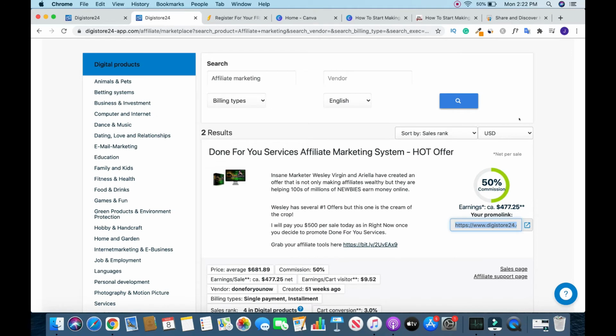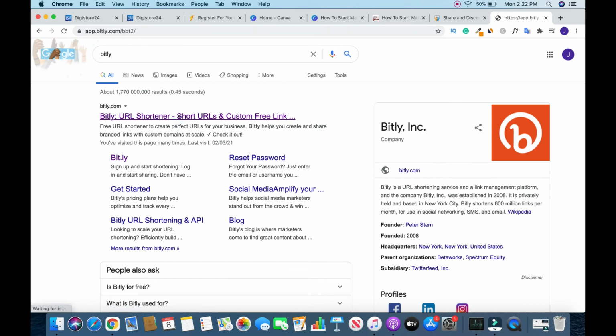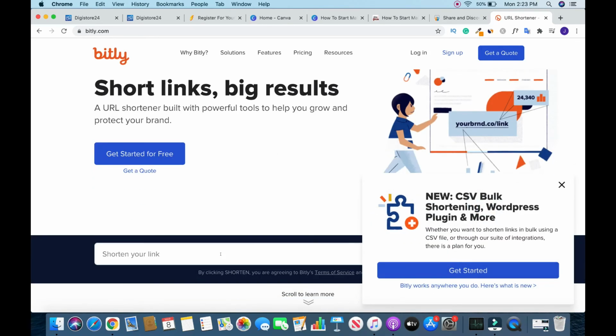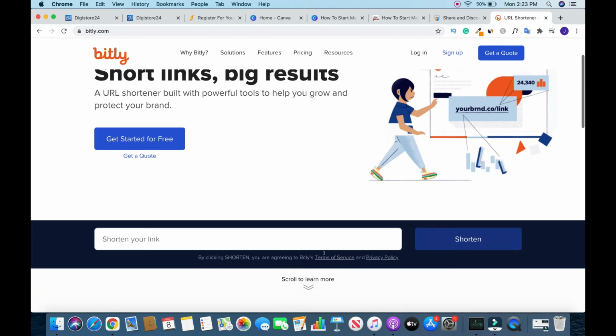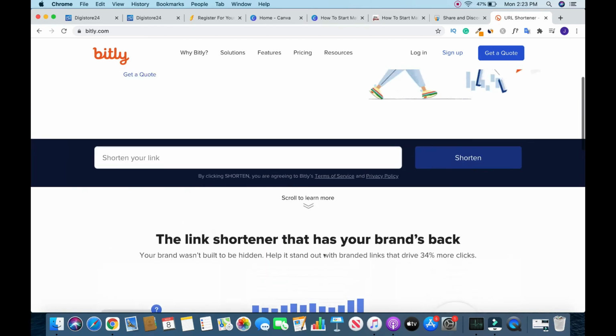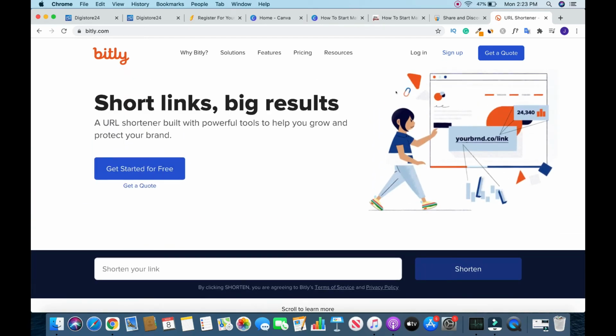Alright, so if you want to track your click, you can use bit.ly. I will show you quick. Bit.ly. Alright, so this is bit.ly. You can come here and just drop your URL and it's gonna shorten it, but I don't want to do that. And also if you want to keep proper records, you can just sign up for free. That way you have records of everything. But when you drop it here and you shorten it, you can just copy, but you can't keep proper records. Okay, so it's better to sign up. It's free. In this tutorial, I'm not shortening it. I'm gonna link it to a text.